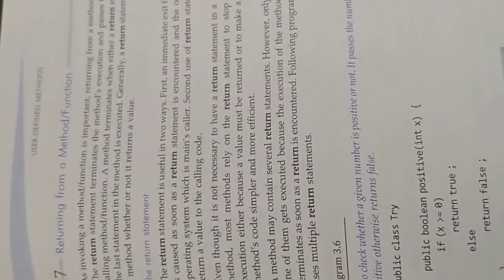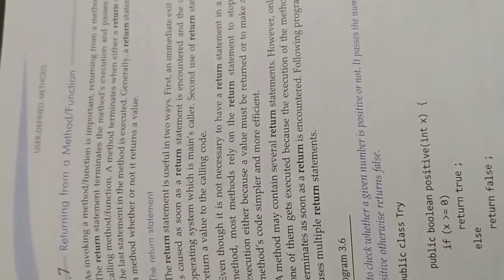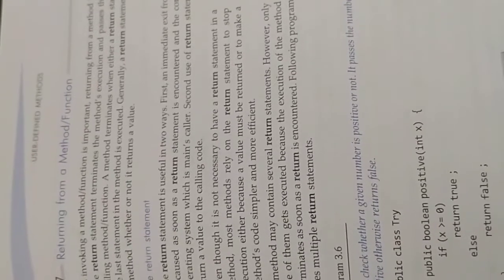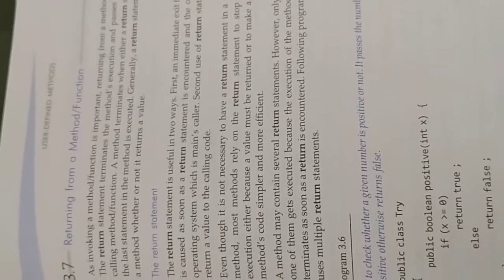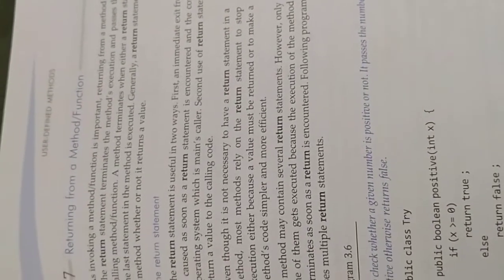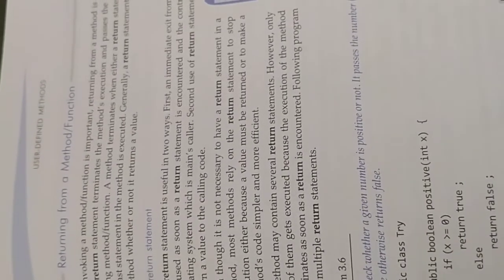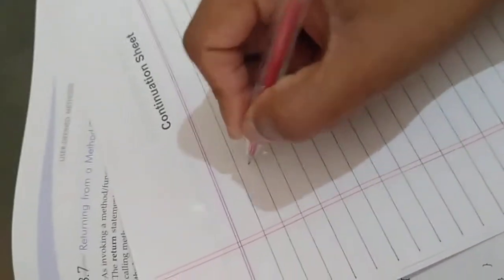And one more main thing, which we have already discussed: a method can contain any number of return statements. However, only one return statement will get executed, because whenever a return statement is reached, the method's execution is terminated and the control goes back to the calling function. It will not execute the other return statements.